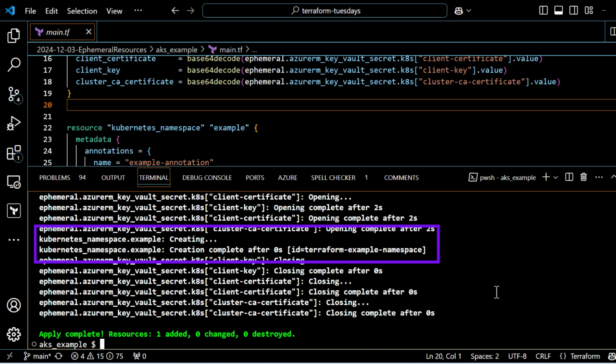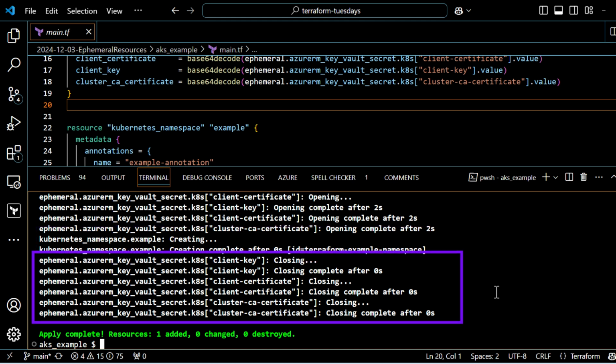Once that creation is complete and it's done with using that provider, it closes each of those ephemeral resources, thereby flushing it from memory. If the values inside the Key Vault had changed between the plan and apply phases, it would have fetched the newest values from Key Vault as part of the apply. Because the provider configuration is never stored in state or plan, this is a great use for ephemeral resources.